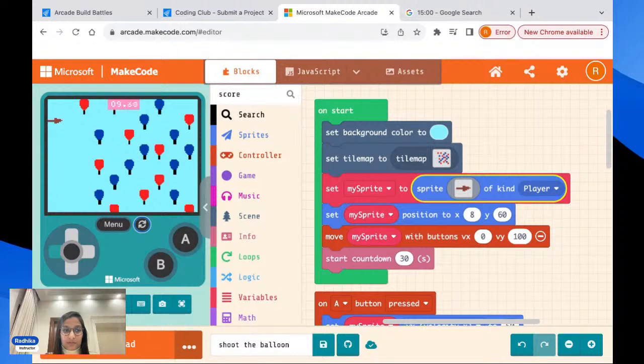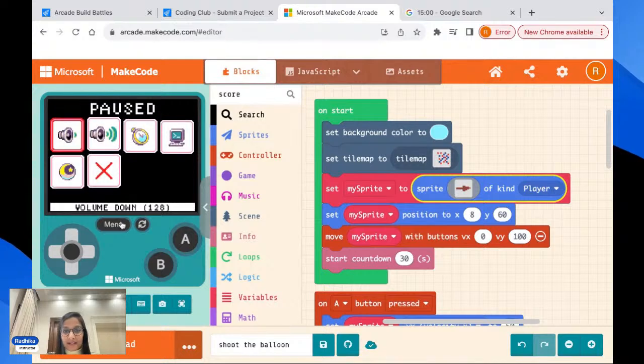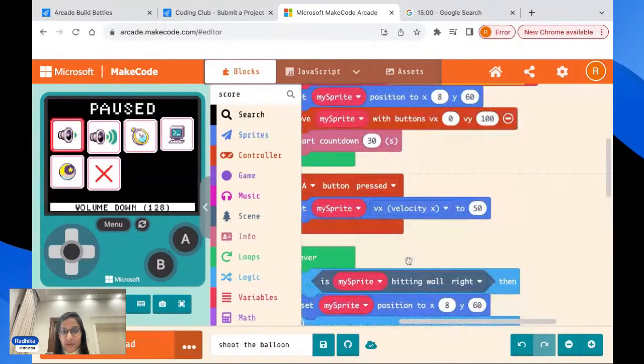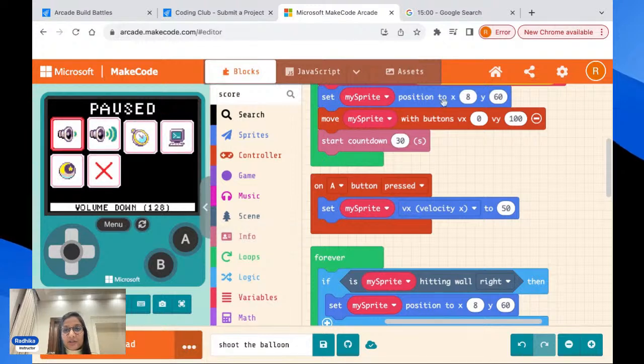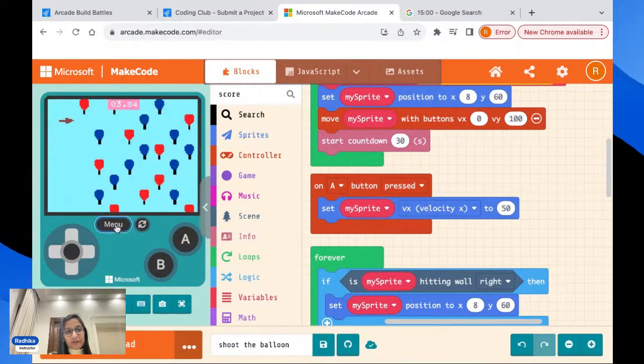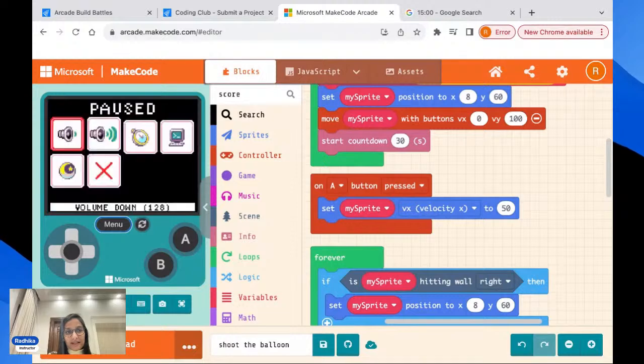I'm not able to move it horizontally because I don't want it to. Then we're starting the countdown with 30 seconds. Now, when your A button or your space key is pressed, I'm setting the vertical velocity to 50. So we are not doing it manually, we are automatically setting it to 50. Okay, it just went like that.